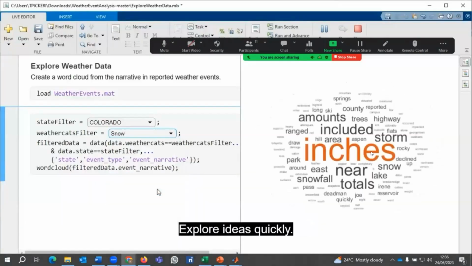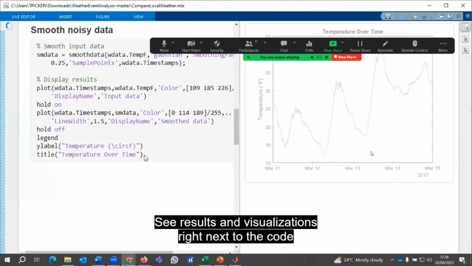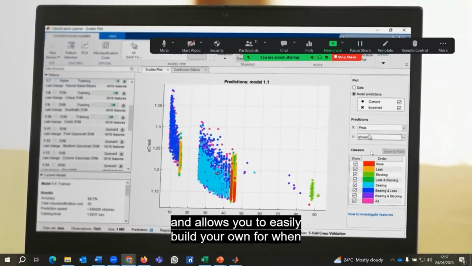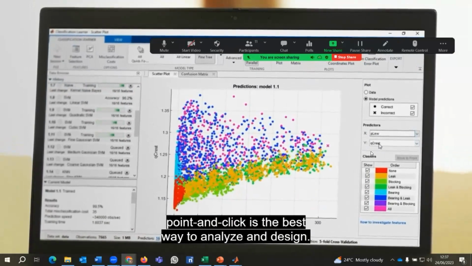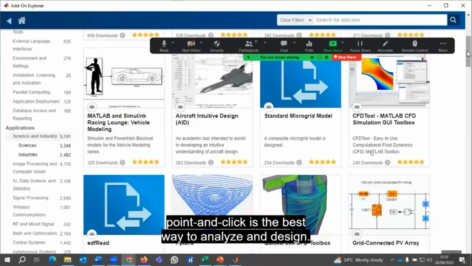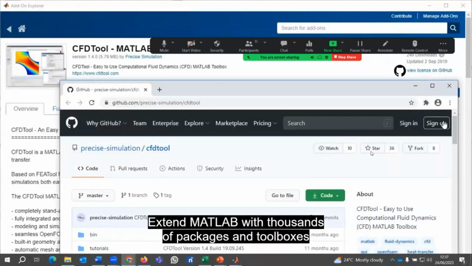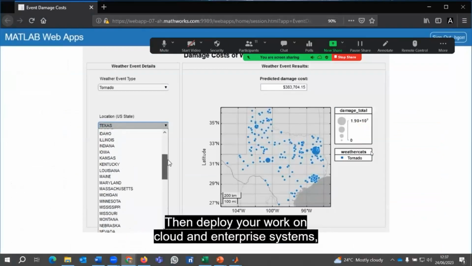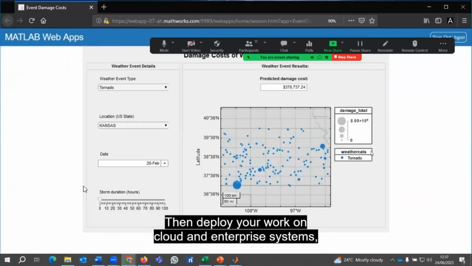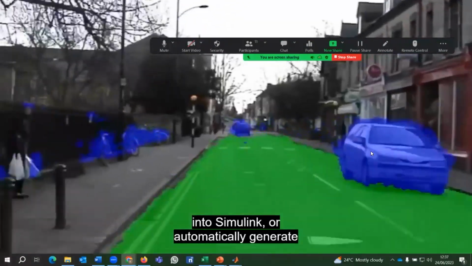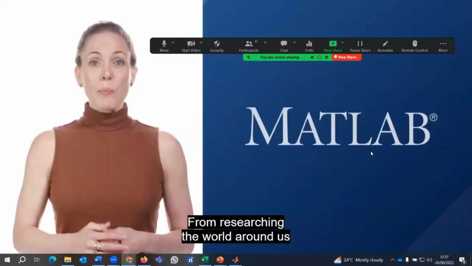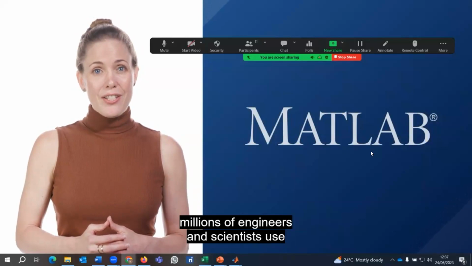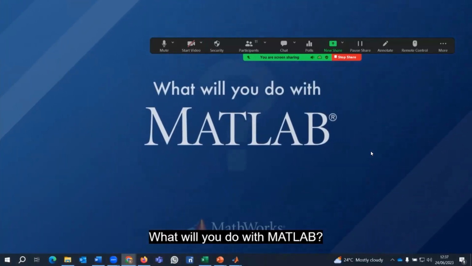Explore ideas quickly. See results and visualizations right next to the code that produced them. And only MATLAB includes pre-built apps and allows you to easily build your own, for when point and click is the best way to analyze and design. Extend MATLAB with thousands of packages and toolboxes shared on GitHub and elsewhere. Then deploy your work on cloud and enterprise systems, into Simulink, or automatically generate code that runs on embedded devices. From researching the world around us to creating next-generation intelligent systems, millions of engineers and scientists use MATLAB to shape the future. What will you do with MATLAB?